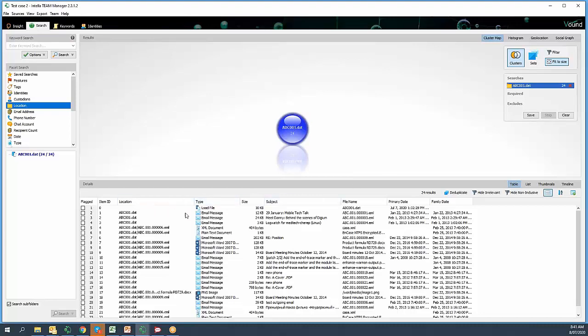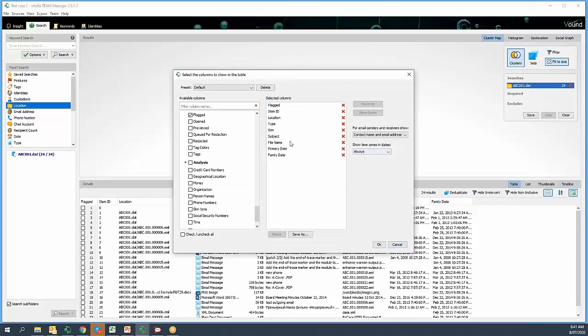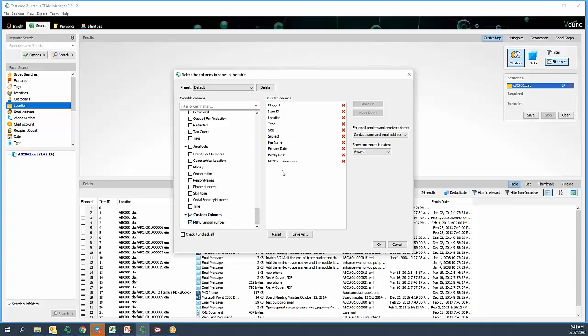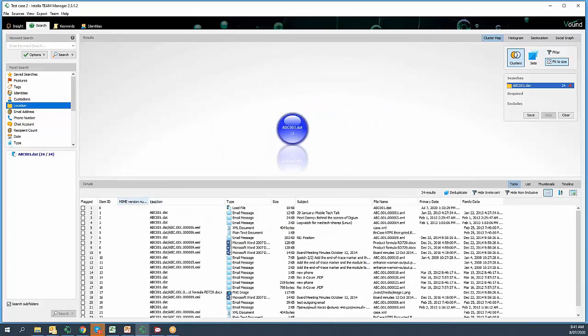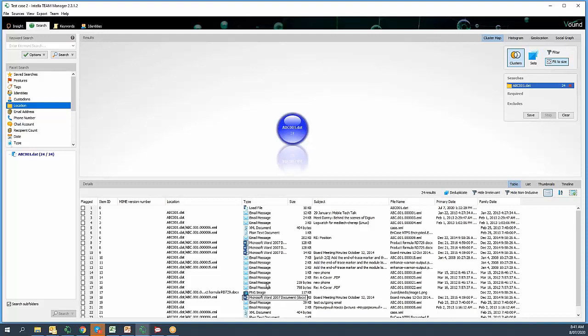Now we don't see our custom column in the table view by default, and that's because we need to first turn it on. So if we go right over under the timeline here, we have the field chooser, and if we scroll right down to the bottom of the list, we can now see our brand new custom column that we created. So let's add that, and I'm just going to drag that up here under item ID and go OK on that, and that shows us our custom column now that we have in our table view.